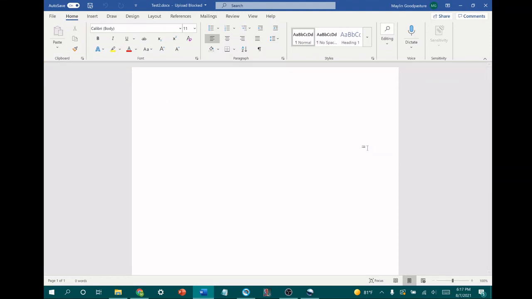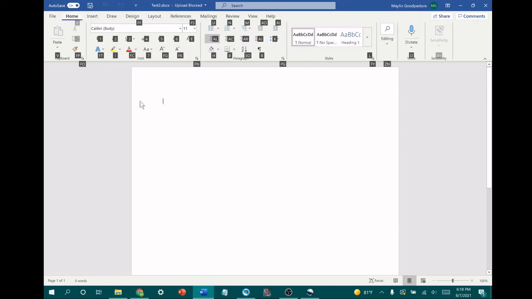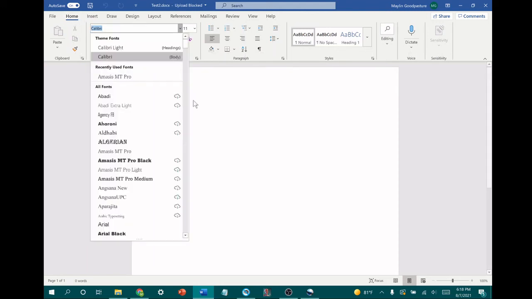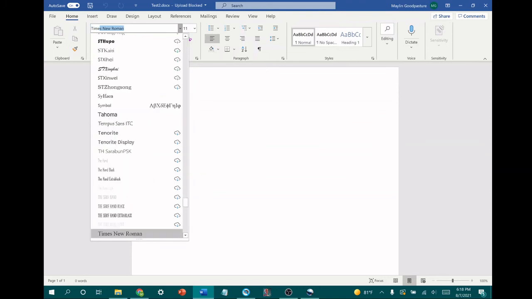Okay, this one's also really basic, but I do just want to point out that in most programs, if you hit the Alt key, it is going to show you what I call these little helpers. It'll show you a letter or number that you can click, that'll click the thing that's right next to it. So I want to go to the Home tab. I'm going to click H, and then it gives me a whole bunch of more hints. So in this case, I want to change the font, so I'm going to hit FF. And then from here, I can use the arrow keys to adjust the font, or I can type in my font.